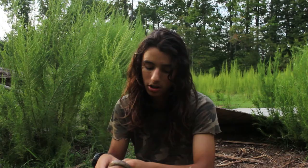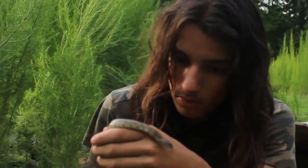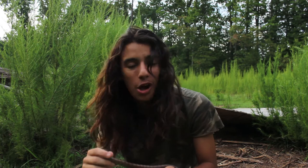Looks like it's time for dinner — I'm going to go ahead and let this guy go. He's done a great job of behaving and just chilling and relaxing with me while I got a chance to film this video of this amazing animal. I cannot believe I found one of these — it's so exciting. I hope you guys are excited about this too, but let's go ahead and release him.